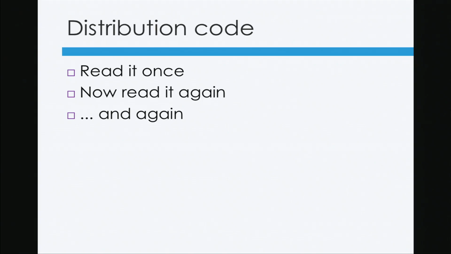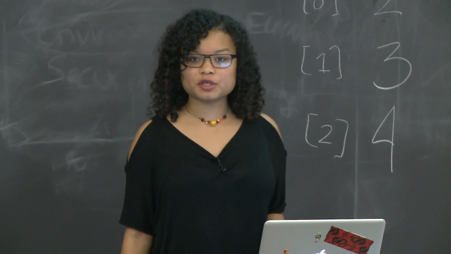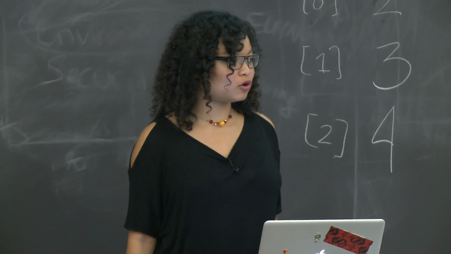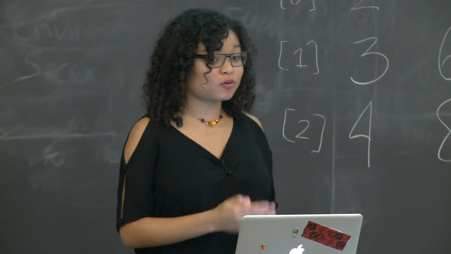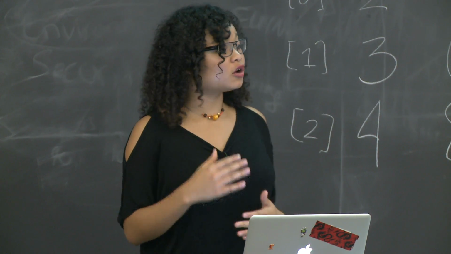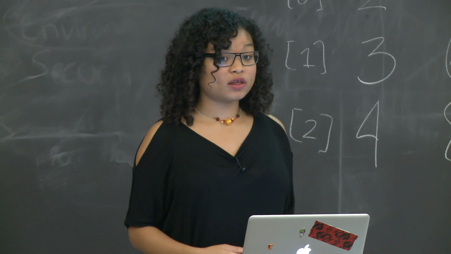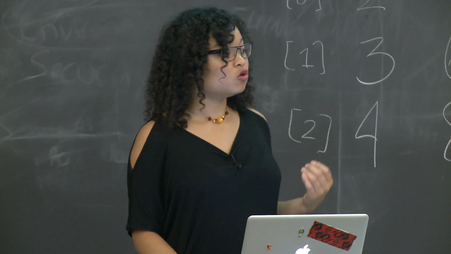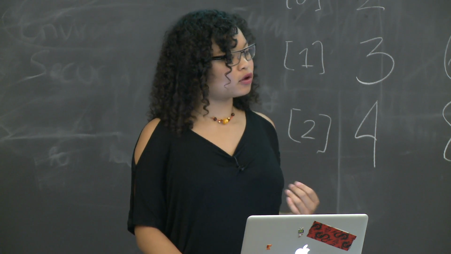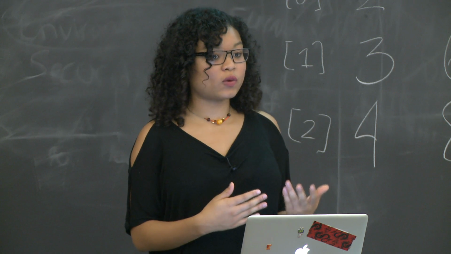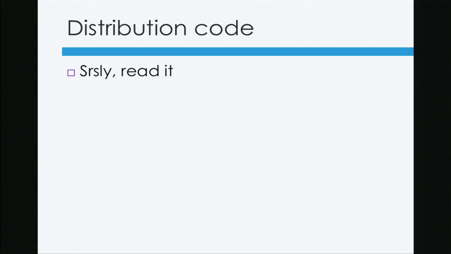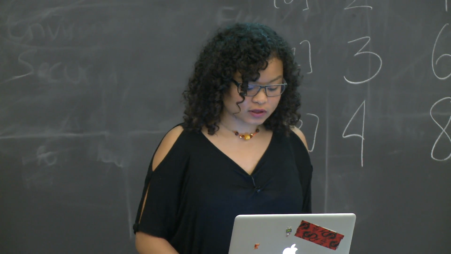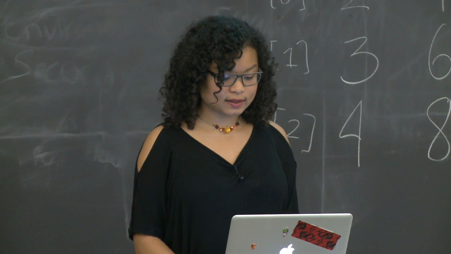Okay, so distribution code, it might be a little tough to get through at first. You might not want to read all of it and just get straight to writing your program, but please do read it once, read it twice, read it thrice, read it over and over again so that you have a good sense and can feel really comfortable with the code, even though you didn't write these functions yourself, that you know what they're doing and you can expect the way that they might interact with the functions that you will implement. So without further ado, let's actually get into this distribution code and I'll help you guys make sense of it.